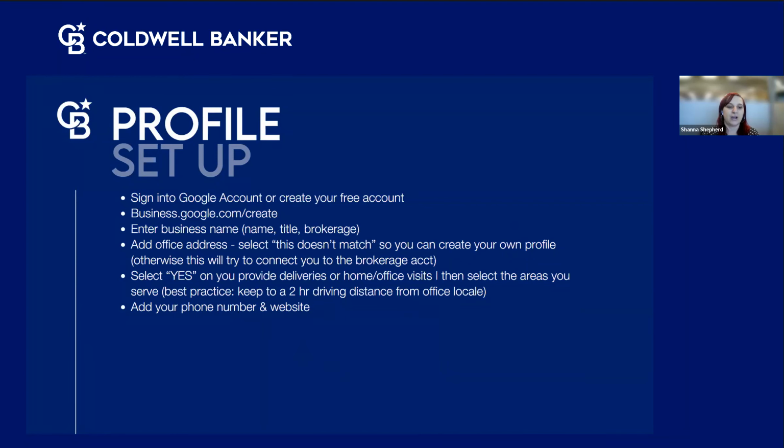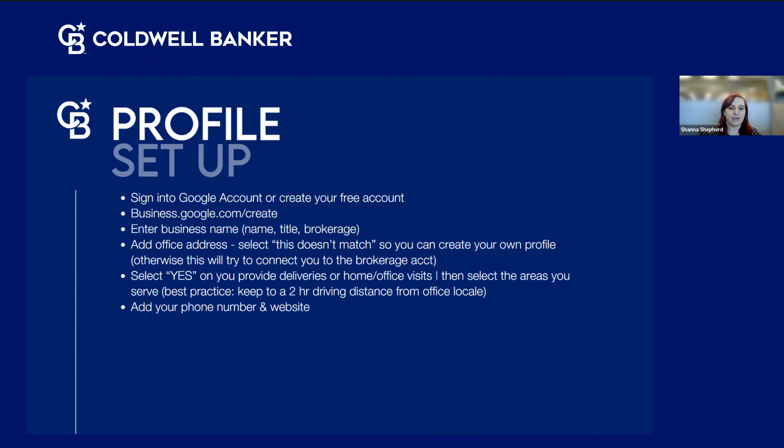You also want to add your office address. I know that some people have questions about this because they may not always be in the office, but the reason we want you to put your office address is because it gives you a business location, and that will help pin you down on Google Maps, which is huge. When you go onto Google and search coffee shops near me, and it pulls up those top 3 locations on a map, that's what you're looking for by putting in your office address: giving you that location as a top pin on the map so that people can find you really easily.